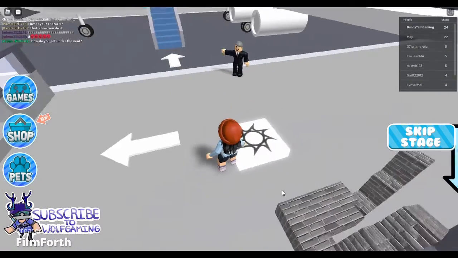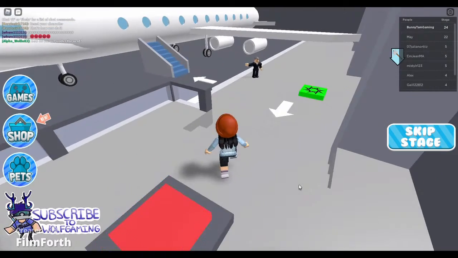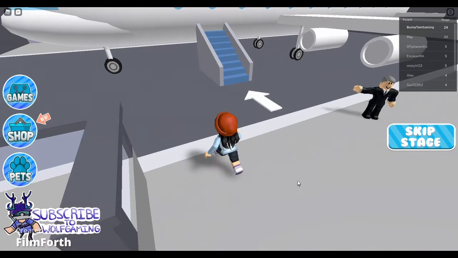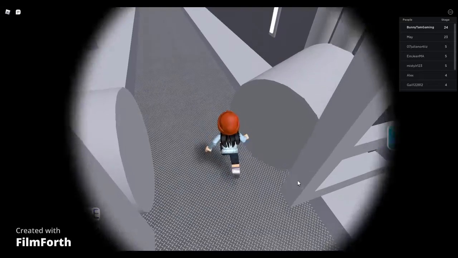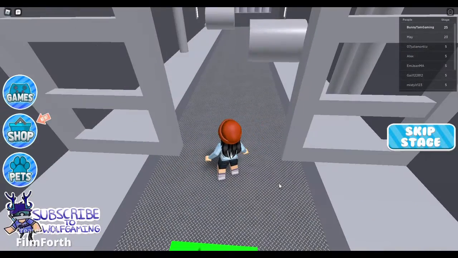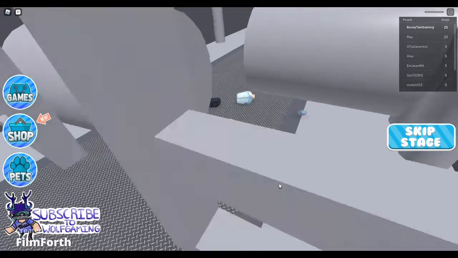Alright, we're on stage 24 now. And, okay, I think we gotta activate this button. Oh, it just, oh, yeah, so we did press the button. The green pad, alright. So I think we come on the plane here. Oh, so I think we'll get the checkpoint here. Alright, so I think we gotta avoid these cylinders coming down. So let's try that. Oh, yeah, we got hit. We gotta try that again.